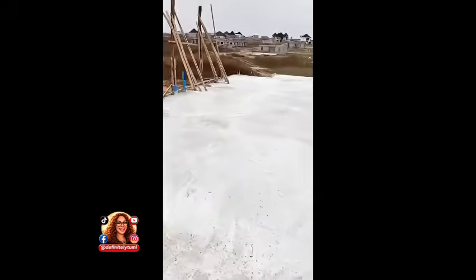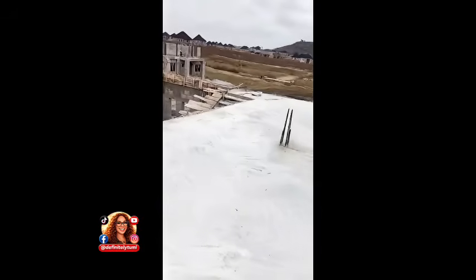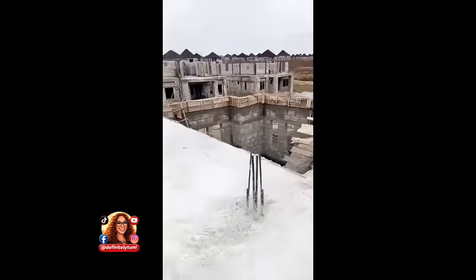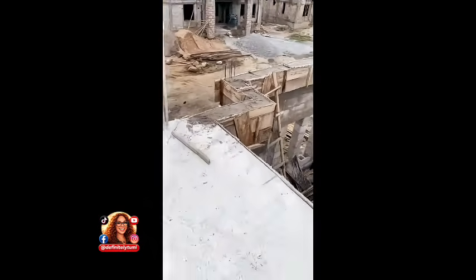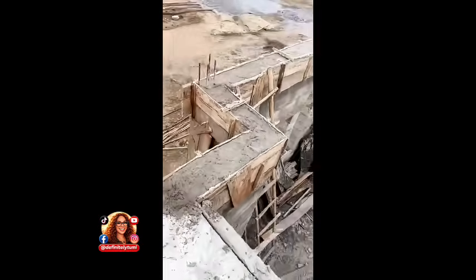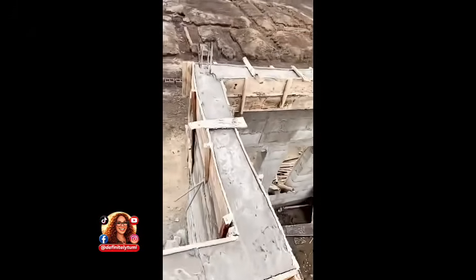So here you go. You can see now, you can see other houses are still being built. Others are completed, but there's a lot of space around us. Actually, this is the engineer that's working. I know she wouldn't do this. I certainly wouldn't do that. It's just showing how stable it's getting there. So yeah, that's the house so far, guys.